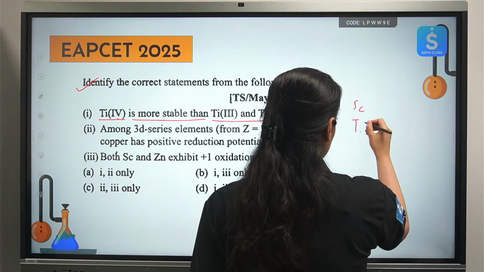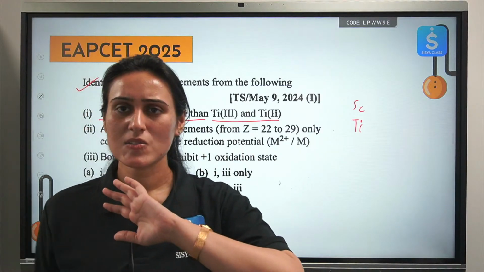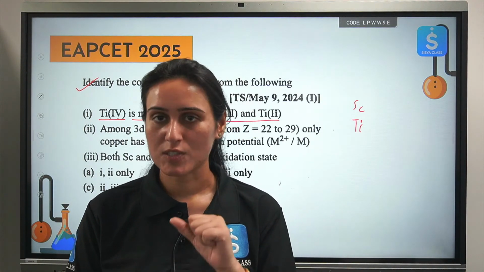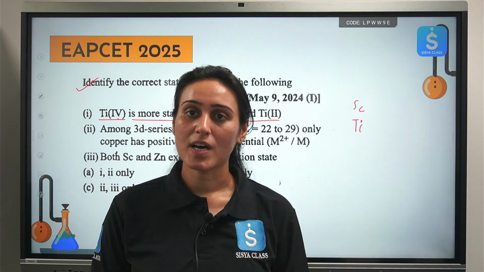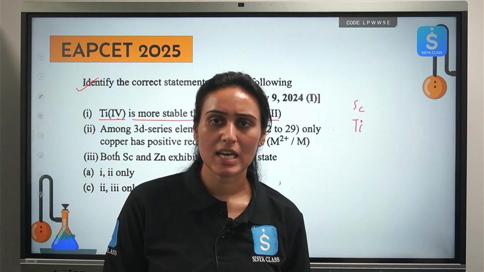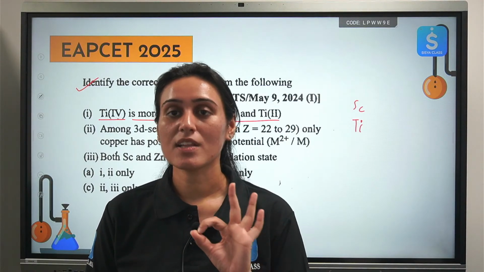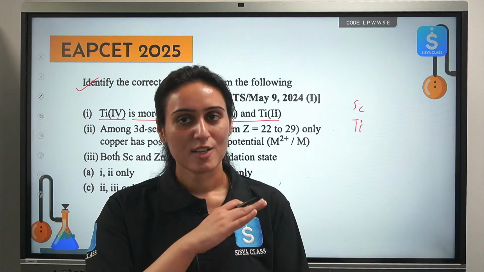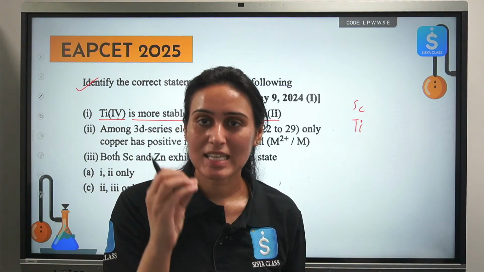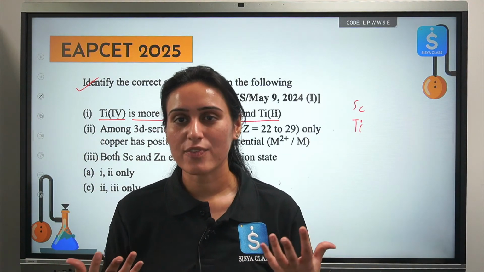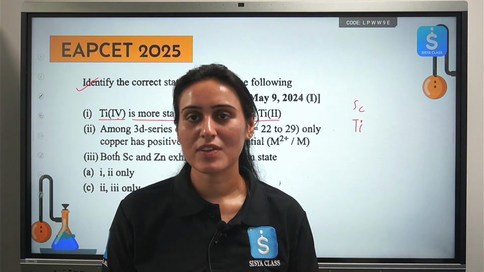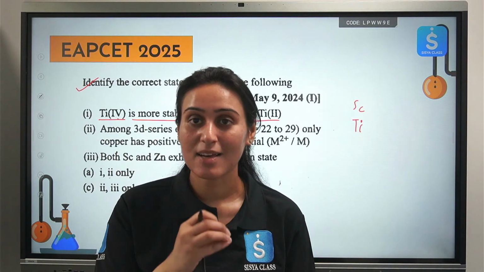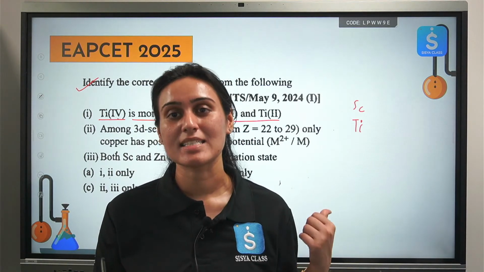So please see the electronic configuration. If they talk about oxidation state, any question that they ask, whether it is stability of oxidation state or oxidizing power, reducing power, oxidizing nature, reducing nature, you can answer based on electronic configuration. If you know the electronic configuration, you will see the answer there only. It is half filled, it is full filled, it has noble gas configuration. These are the points that you have to observe while answering questions.